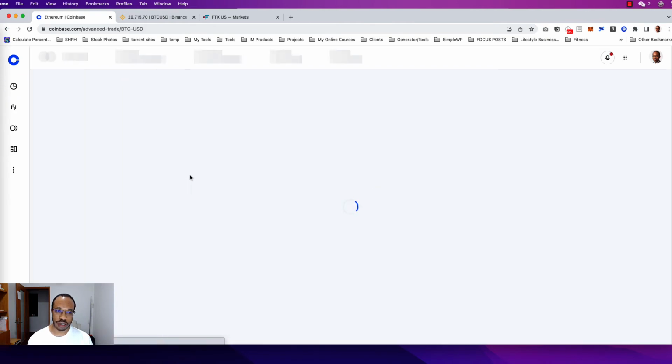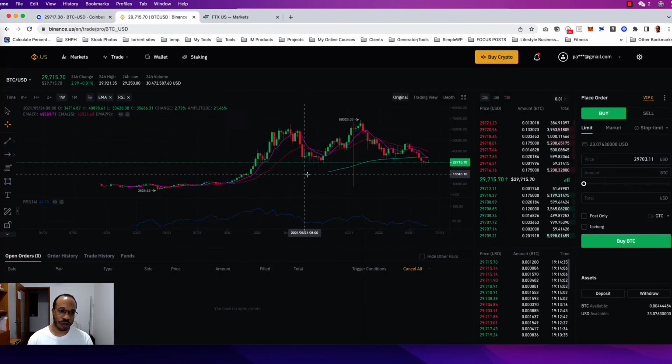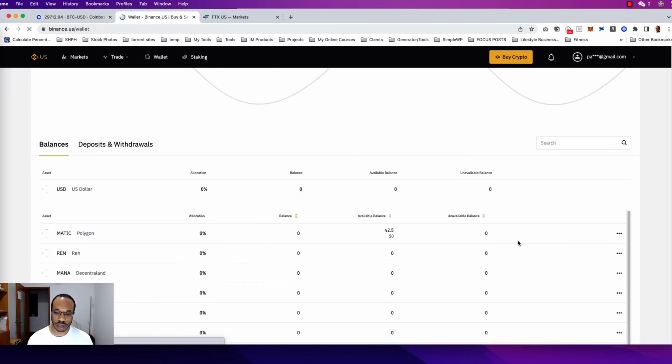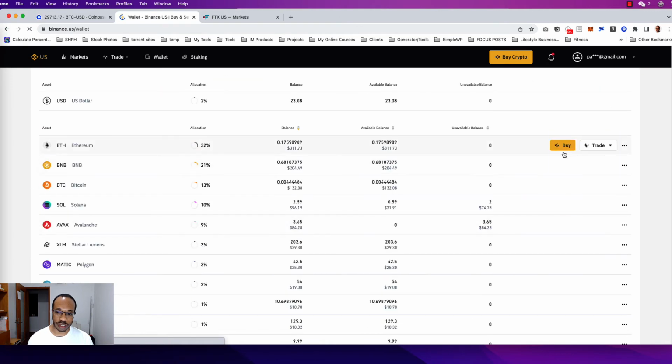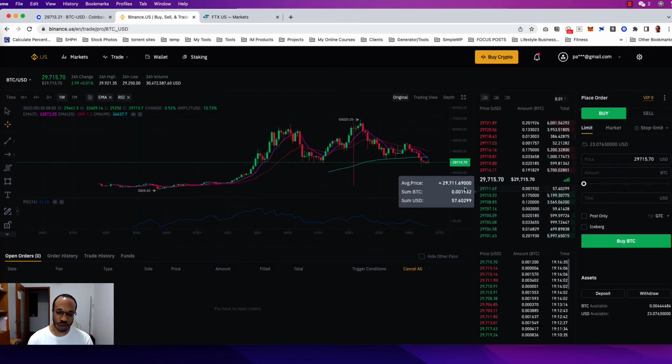Now, Binance has a similar setup where you can do some simple buying and selling of things through your wallet. And so you can buy and sell on a whim, so you can see the buy button here, or you can go to the advanced trading portion where it will allow you to trade for a percentage. So they have a similar setup where they do some type of flat fee system. But if you do the advanced trading, then it's for a lower percentage.